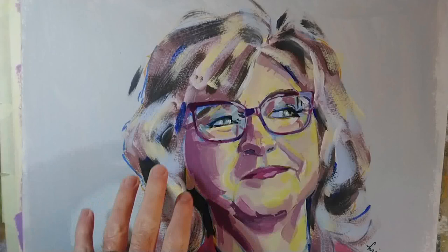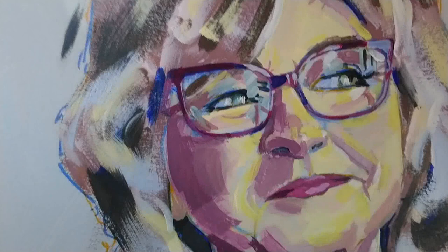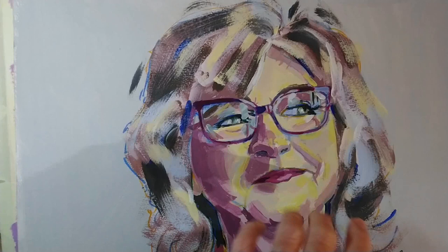So let's do a quick review of the finished painting. On the whole, I feel I've captured a reasonable likeness of Lesley, but I don't know that you'd necessarily go, yeah, that's definitely her. So that's a little bit so-so, I think. There are some passages of paint here where I feel I had to work harder than I perhaps should have done. So the reflections in the glasses, on the whole, from a distance, are reasonably effective, but they could have been a little better. However, the other thing I didn't quite like is I've got a little too much yellow, I think, in the face. I don't think that works quite in the way I'd hoped.